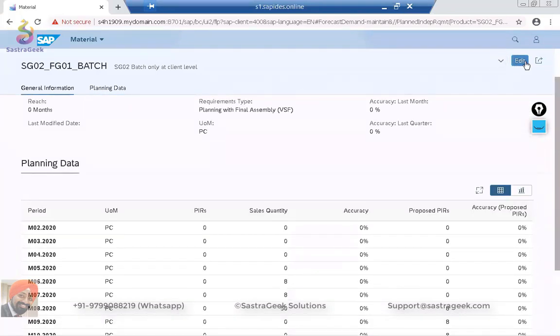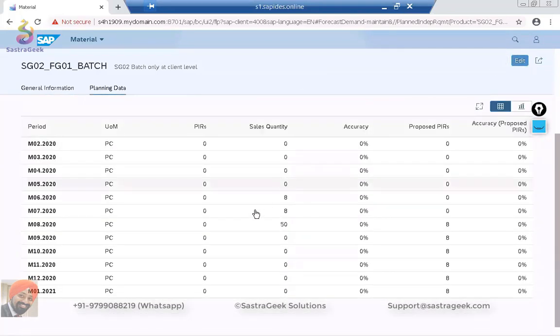Here you can go into edit, and then you would be able to maintain your PIR quantity here. The system also, based on the calculation from the previous sales quantity, proposes what the PIR quantity should be for the next month.